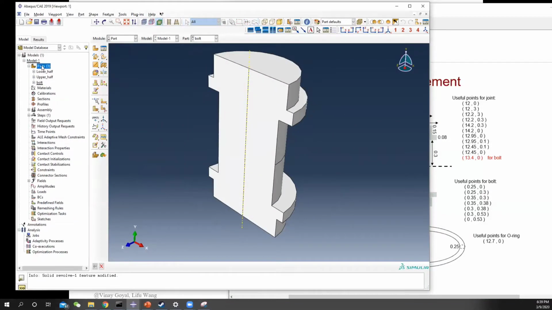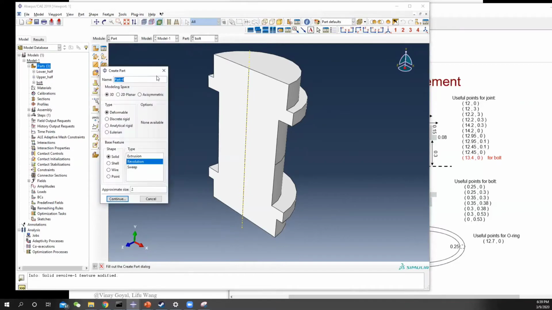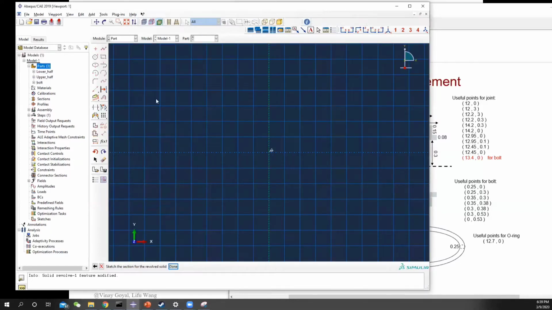Finally, we need to create the O-ring. Again, we use revolution, and then for the O-ring, we just need to enter this center point, which is 12.70.